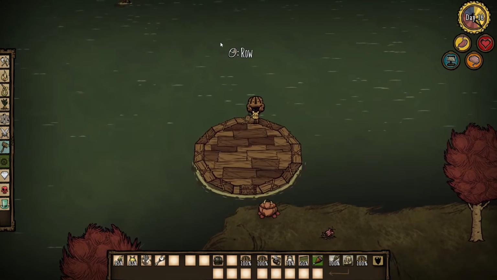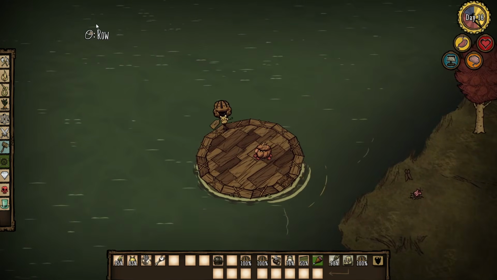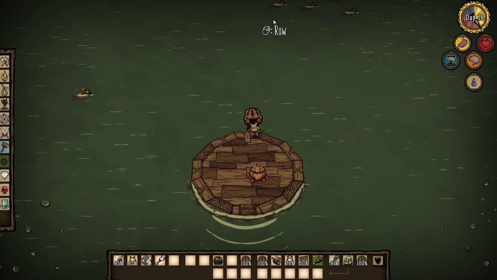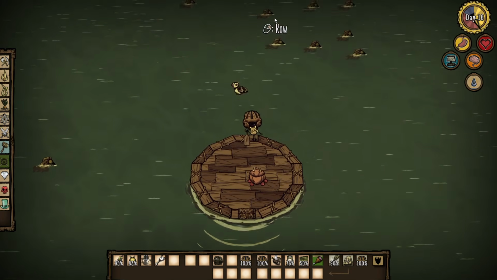So yes, we are finding the Lunar Island, but first let's have a lesson on how to spot the Lunar Island. Now since it's out to sea, you can't see it from the land, but by looking at the mainland that you've already uncovered, you can guess where the Lunar Island will be. Now by this point you probably would have outlined most of the map, so let's look at an example.